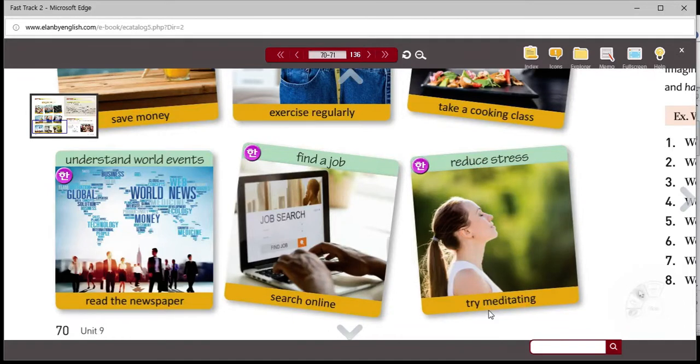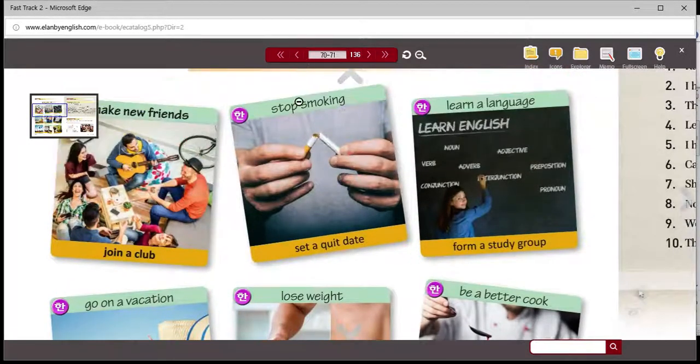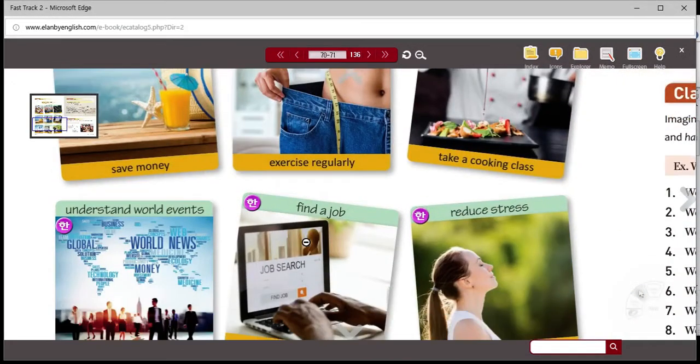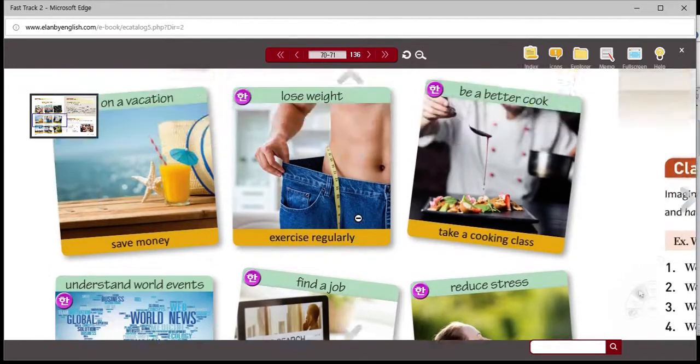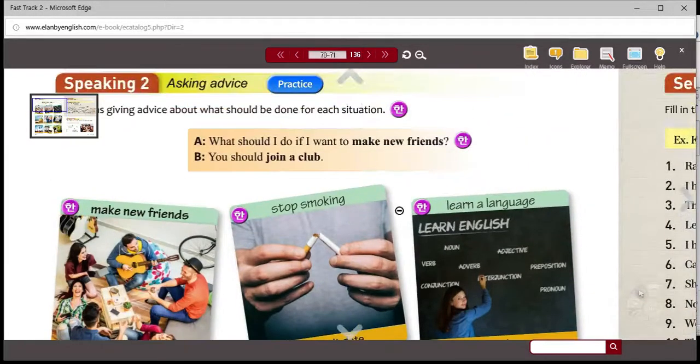Okay. All right, but there's maybe many other pieces of advice. Okay, think about these activities. These are common problems. Okay, so smoking, losing weight, finding a job, stress. These are very common problems. Are there any other things that people should do? Is there something they shouldn't do? Okay, so it's up to you about how you would answer those questions. Okay, that's something to think about.